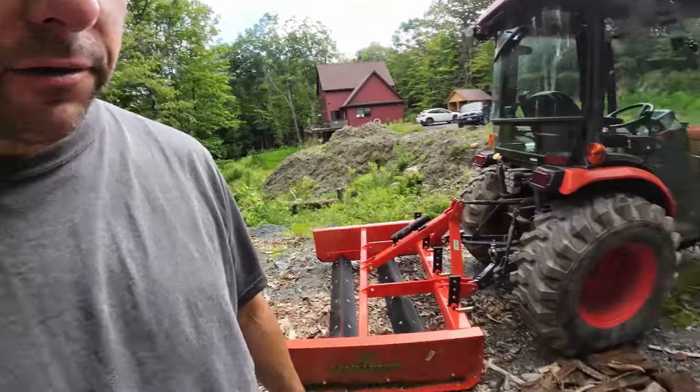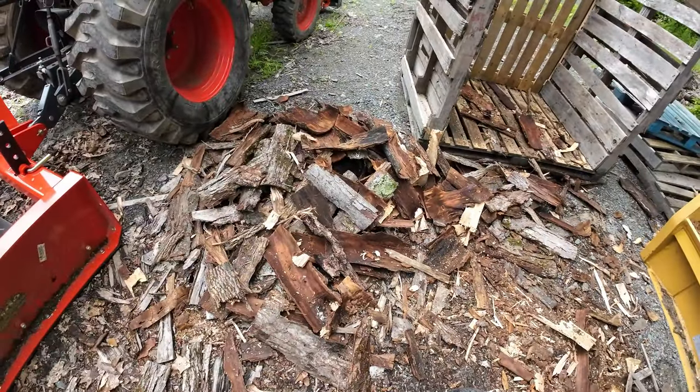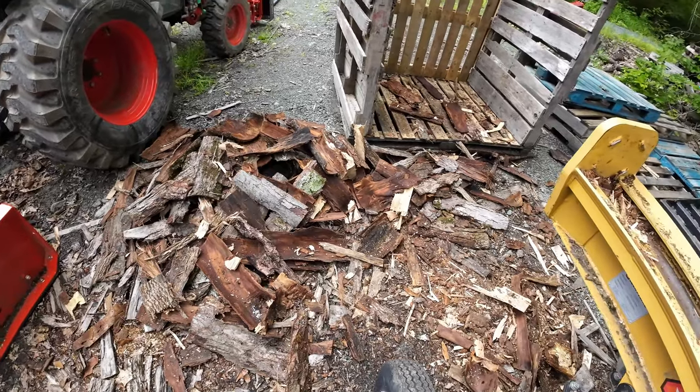So this wood here is all, I guess it's 2 years old now. So it's super dry. And look, I'll turn this around and you can see all the bark's just falling right off. And that's just from an hour of splitting. So the wood's extremely dry. Anyways, I just wanted to give you a quick update on this.